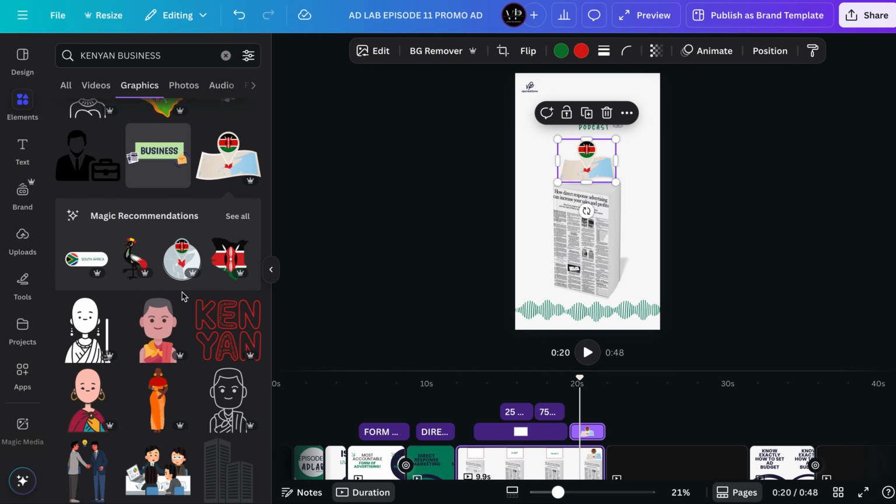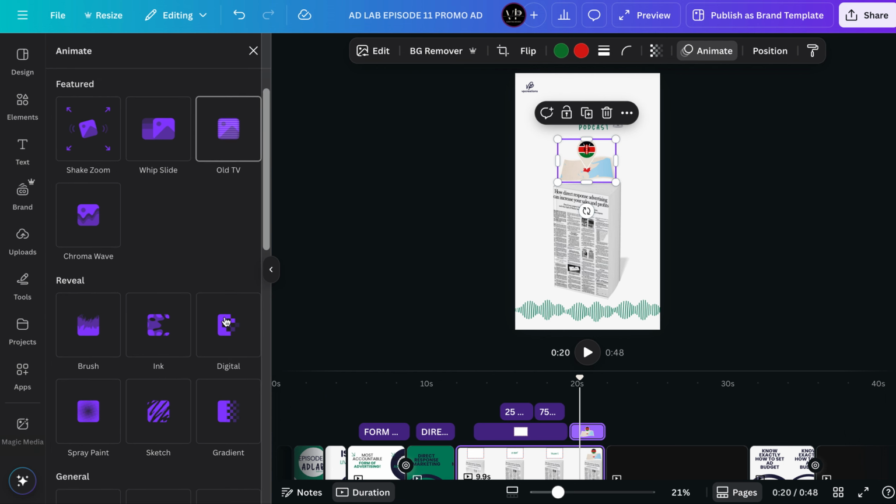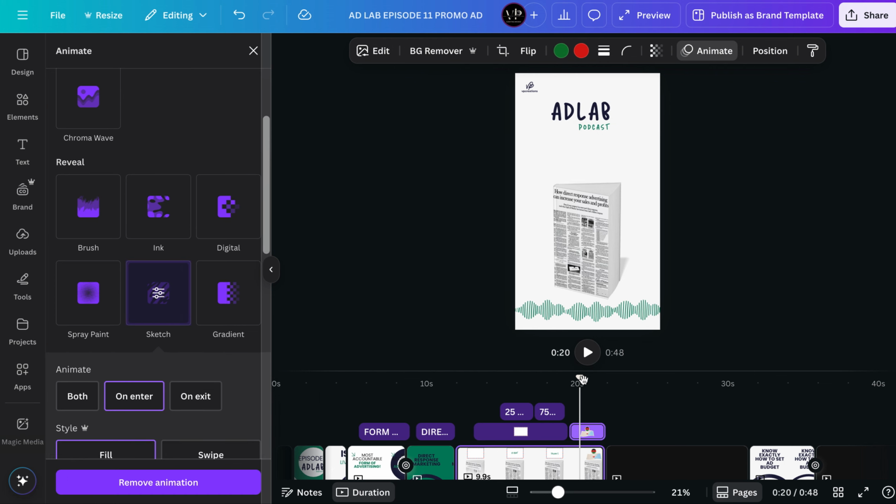I think we need to animate that on this slide. Old TV or a chroma wave. Shifting. No, I like the old TV. Actually, the preview is better. Digital. Let's see how digital looks. Sorry, ink. I didn't see anything. I think let's put sketch. However that looks, just on enter.